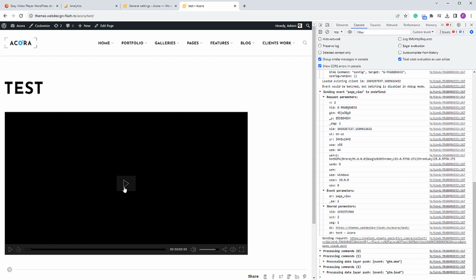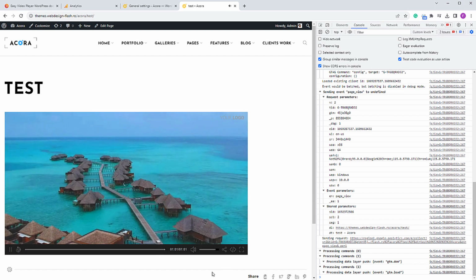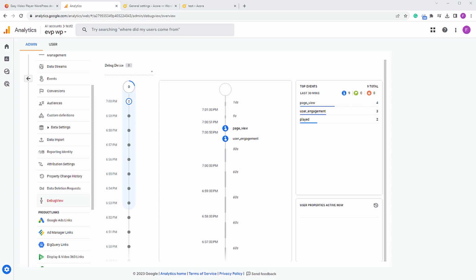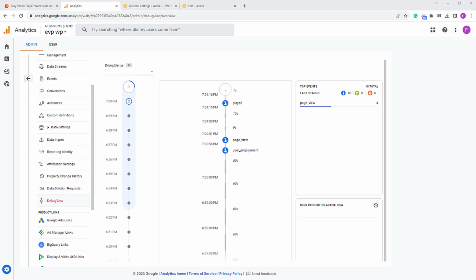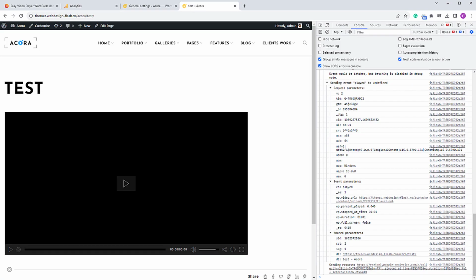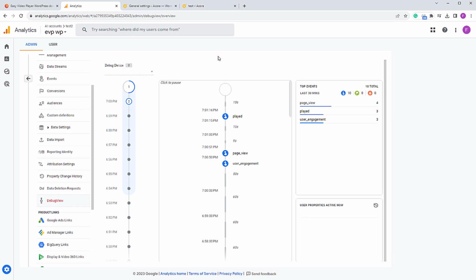So when I play the video and the event is sent, let's see how much time it takes. I don't know why this is slower. Probably something with WordPress, but if this happens, do not worry, the event will eventually be sent. See, played here, it took us some time. Just wait for it. If it doesn't work, wait a few hours until all this connection between the site and the analytics happens, and then try again.